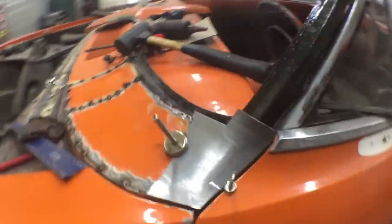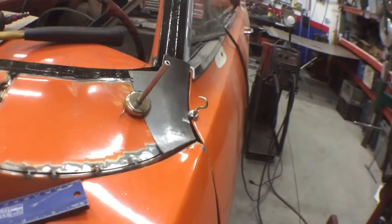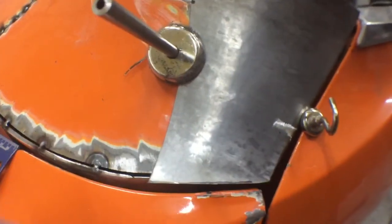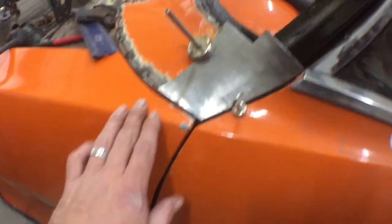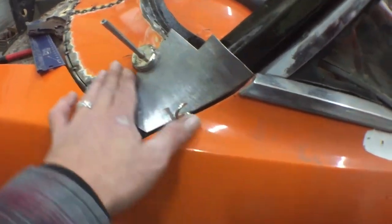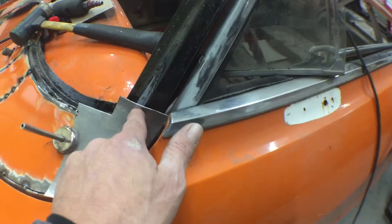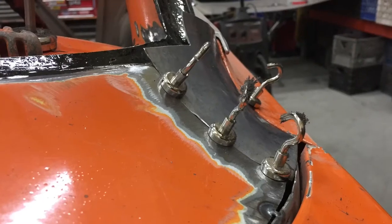So we got that piece pretty close. It's got some nice shape to it, and it's fitting up to our lines. We're gonna have to pull this piece, cut this weld and pull that a little bit and then reshape that better so it fits the fender a little more. This fender is aftermarket and it needs to be rolled a little bit. I'll have to pull it back off to do that. But I'm not gonna worry about that too much right now. I'm gonna make sure it lines up with the door real nice, and with the cowl real nice, and then we'll put our bead roll in it and start working our way up the pillar.